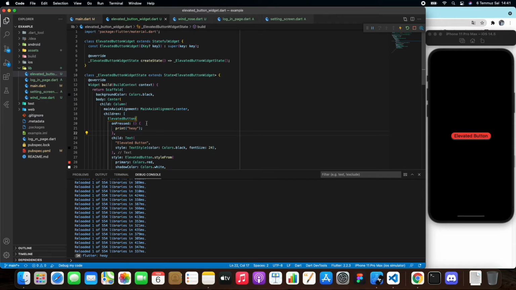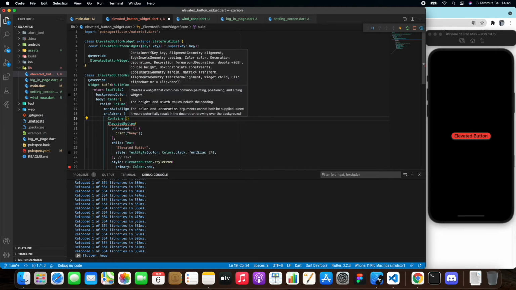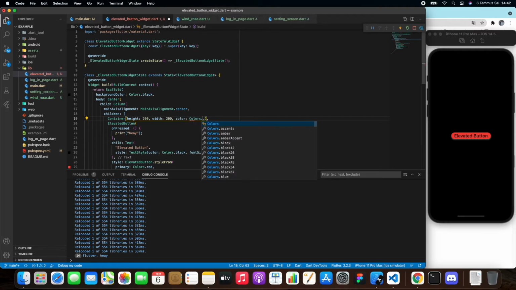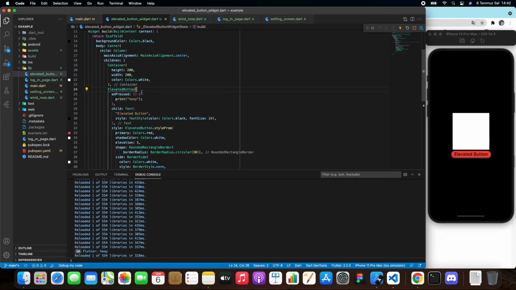And we can set something state. We can change state of something, maybe container color, and height 200 and width 200, colors dot white.